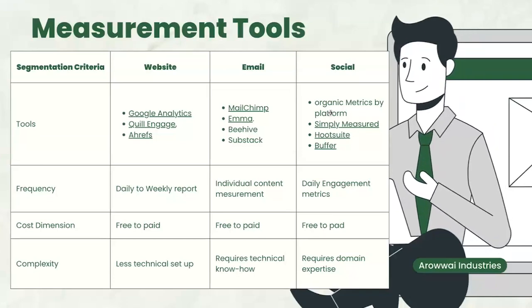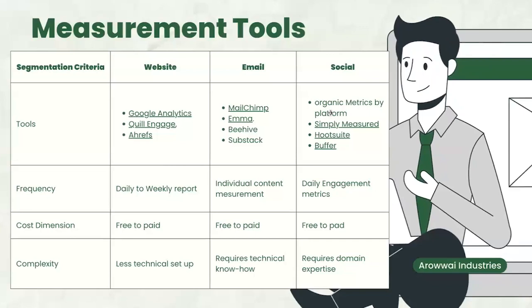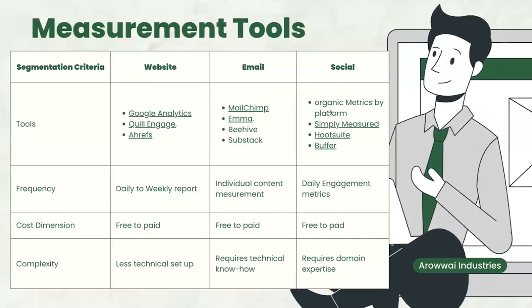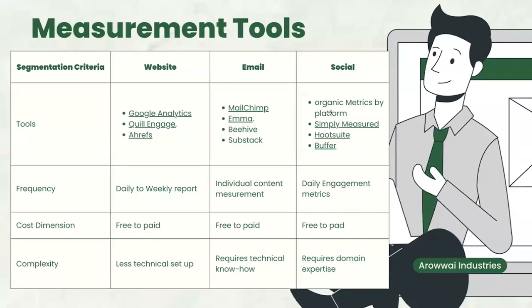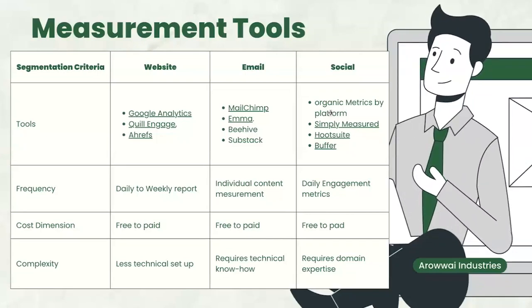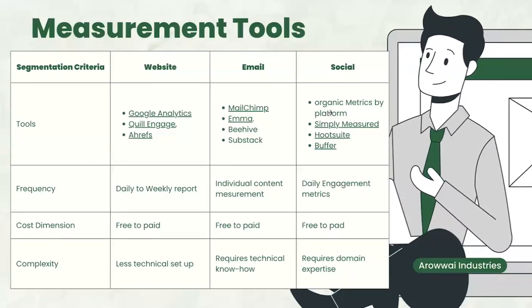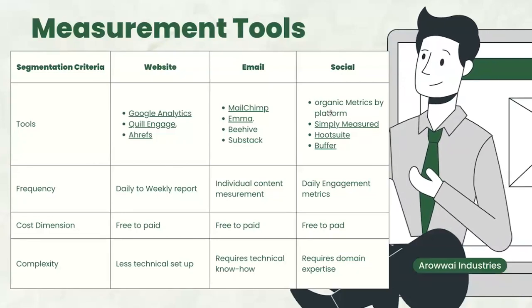If you're building on a website, a basic tool is Google Analytics. If you just go to Google Analytics or search for it, you are given the ability to sign up, and Google will give you a code that you can put on your website, or a plugin that you can install, and they'll begin to track the data for you. It's very easy and simple as that. But there are some other third party or paid services, QuillEngage, ARF, which are all other services that you can use.